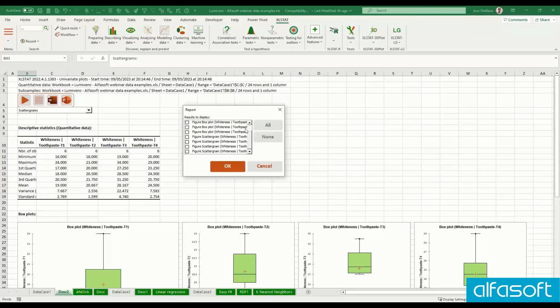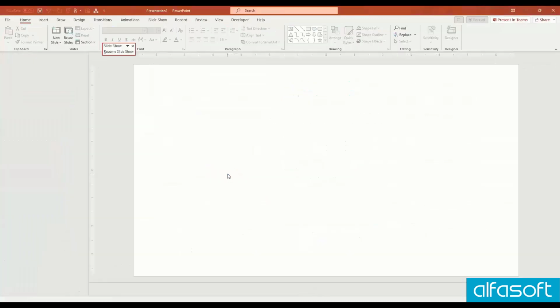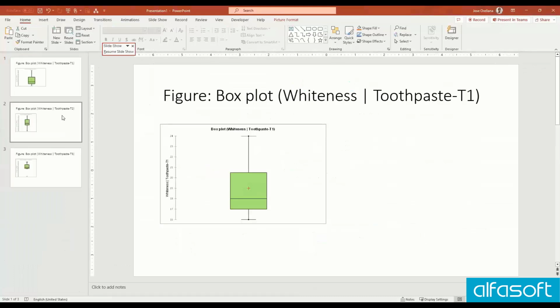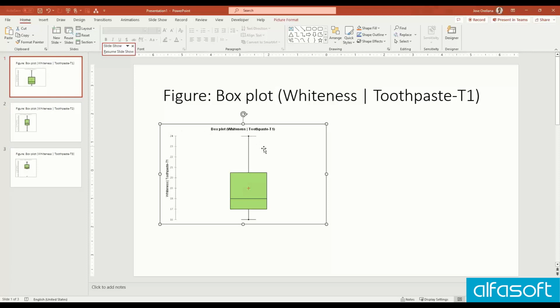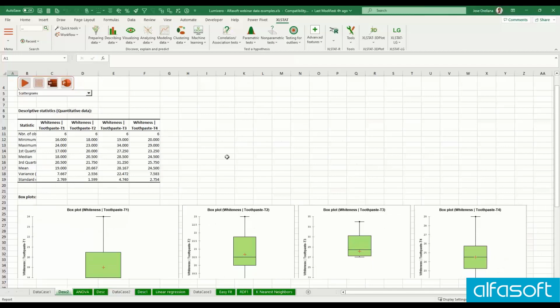Okay, and then you can select what you want to export. I want to export these three things, and it will create a PowerPoint of those three bits and pieces. Now we paste it as images. So if you have a significant report, you can just export everything and then focus on creating your presentation.